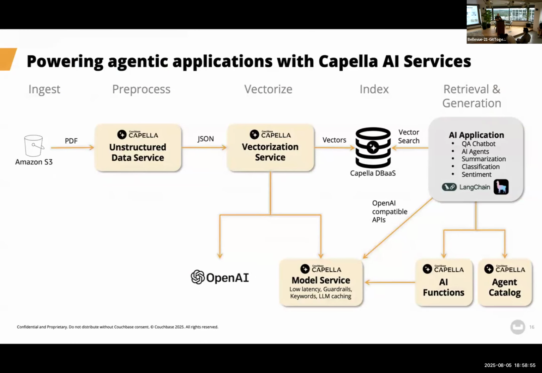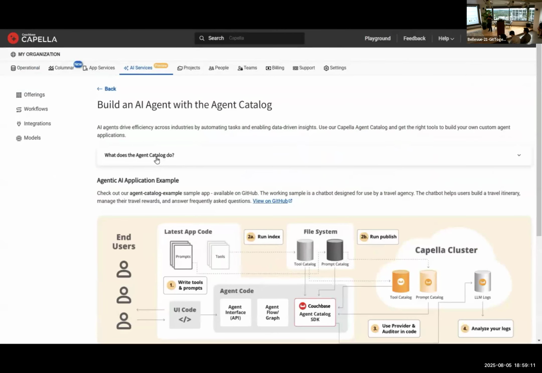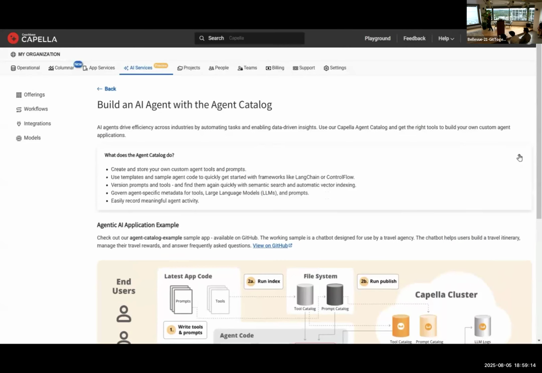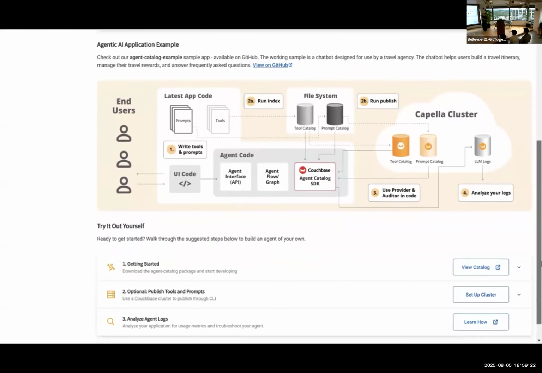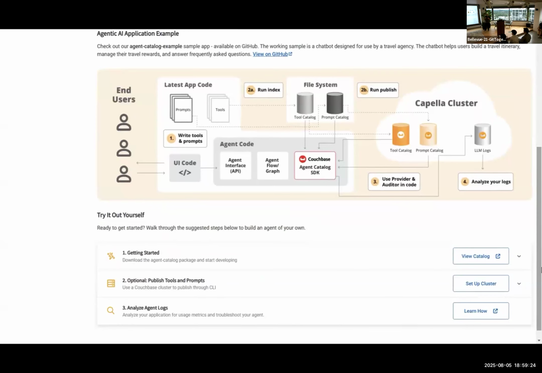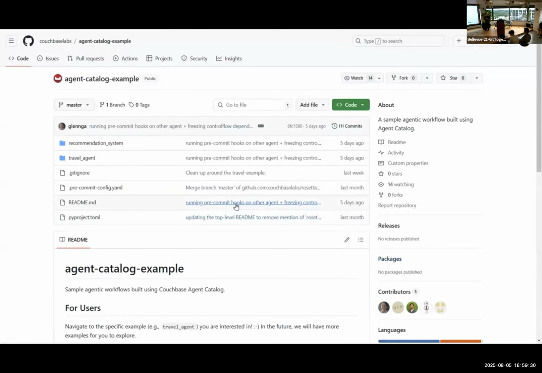All right. So now let's say we've got our agentic application deployed. It's out there in full deployment and everybody's working with it. What might it look like to actually interact with it? And what might it look like to use the agent catalog? So let's round out. This is the last demo of the day. The agent catalog is really a methodology and SDK. And it lives in GitHub, but it's really meant to help you catalog your tools and prompts so that you can keep them organized and build with them better, but also catalog and capture and record all of the agentic interaction.